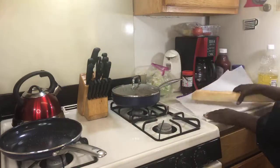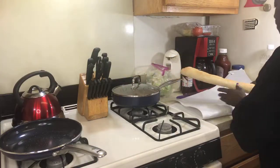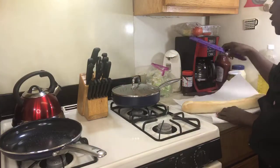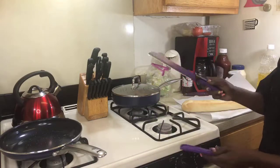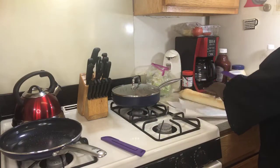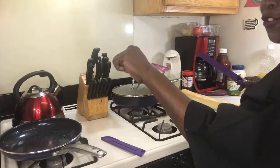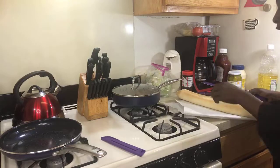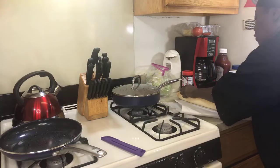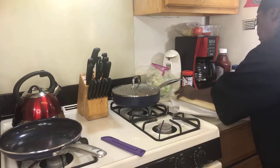So, get you a nice piece of hard roll. Love these rolls. So what we're going to do is take our bread knife. Cut her down the middle. Keep your finger inward. Fingers in, all right? So you don't cut your finger. And always make sure the blade is in back here, okay? Keep your fingers inward.